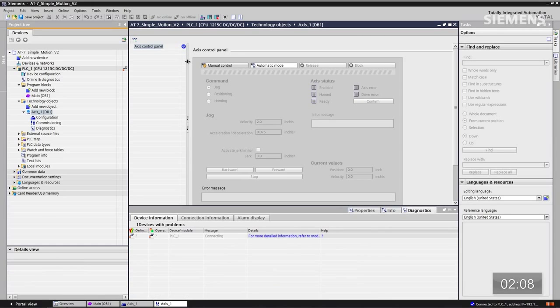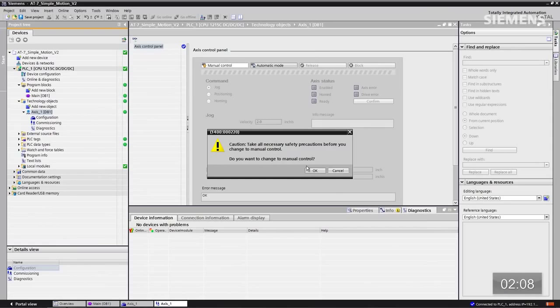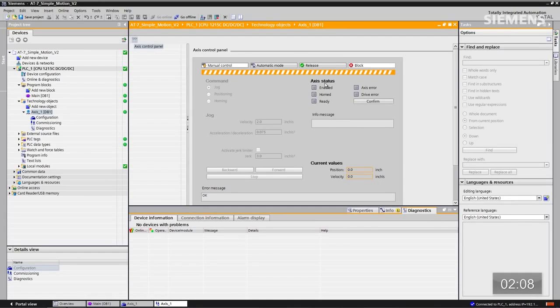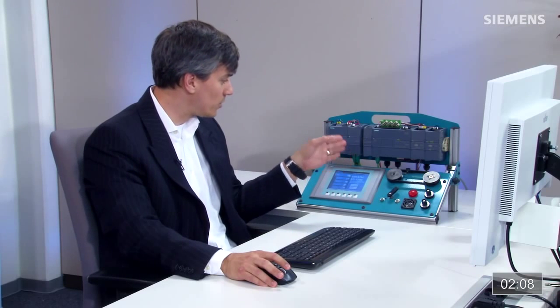Okay. Next step, go to the commissioning tool, give focus to go online. The way you'll know you're online is you'll get orange bars across the top of the software. Here you want to hit the manual control. Now another pop-up box says, hey, do you want to take manual control from the controller? Click OK, say yes. At this point I want to click on the release button. So now I have full control over this controller and this actual drive.